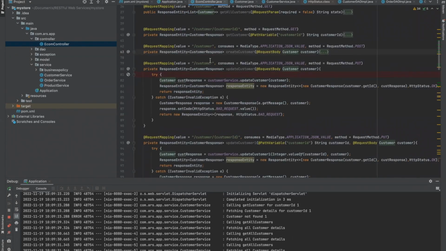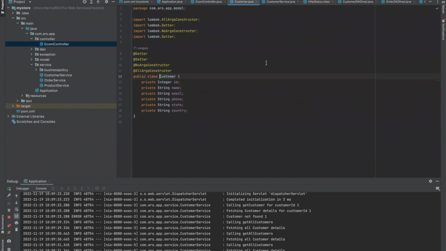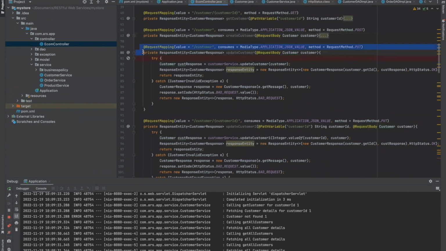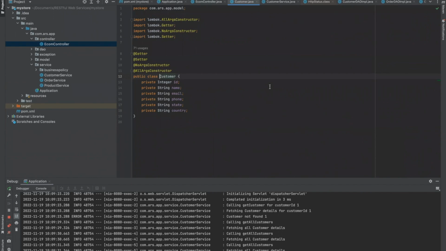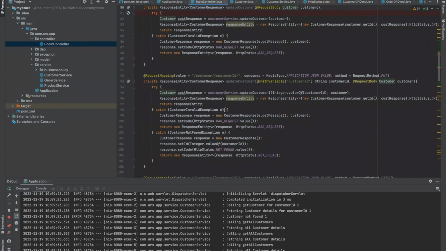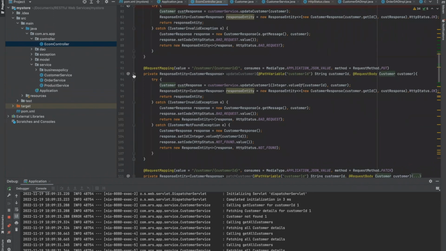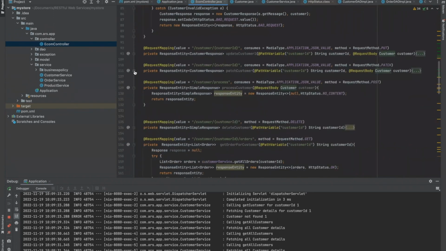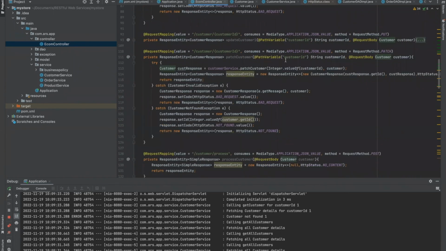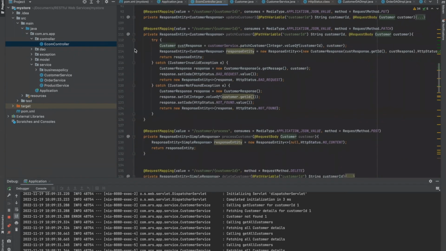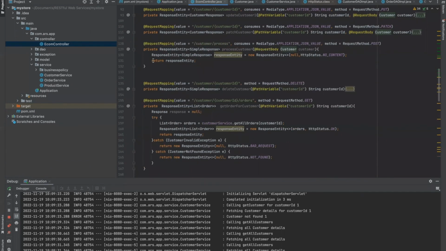For creating a resource we would require certain data from the client, so we use the request body, in whatever format we require. This is also called model based. For update also, obviously the customer needs to be updated, so the data should be in customer data only, right? These are like PUT. And PATCH is used when we want to update only certain parts of that customer.